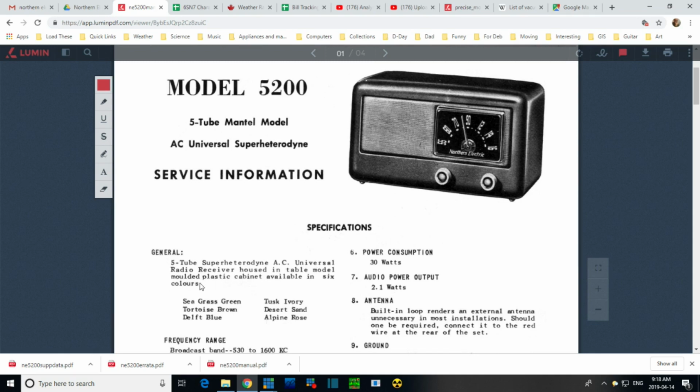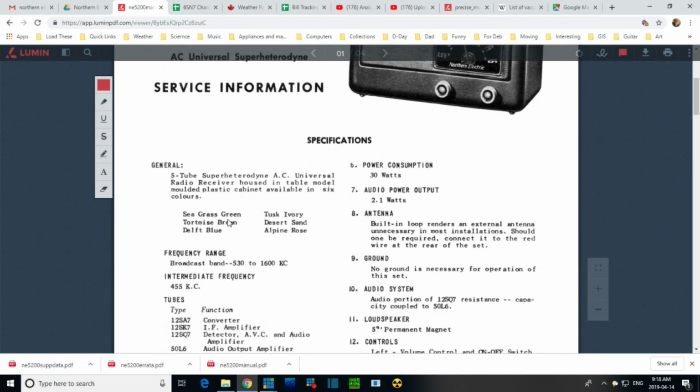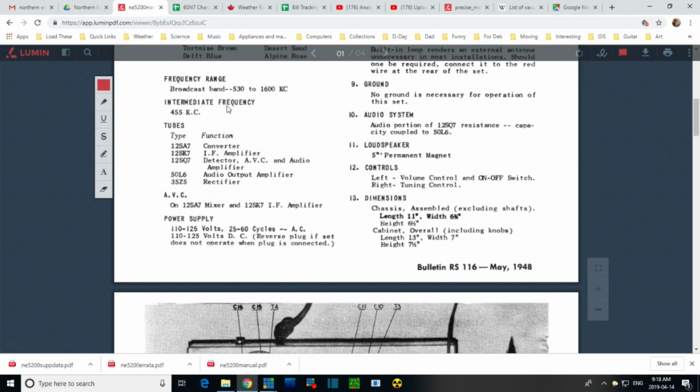Molded, it's a Canadian way of writing the word molded. Plastic cabinet, available in 6 colors. Seagrass green, blue, Delft blue. This must be what I have. Delft blue. What does Delft mean? Mine's got kind of a metallic look to it. AM radio, 455, written in normal size print. There's the tube list. Nothing unusual happening.